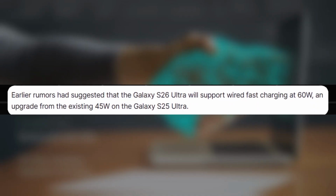Earlier leaks hinted that the Galaxy S26 Ultra could support 60-watt wired fast charging, an upgrade over the 45-watt limit on the Galaxy S25 Ultra.